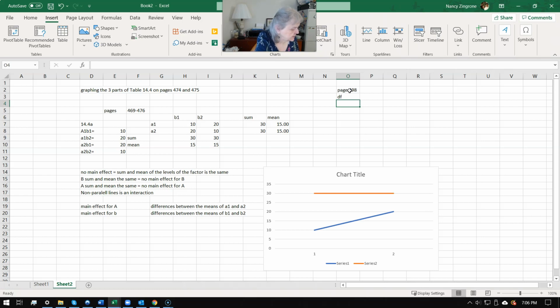It gives you the F ratio for factor A, the F ratio for factor B, and the F ratio for the interaction, and from there you can figure out the rest. And on the top of page 498, that's where you have those 3 formulas that tell you how to calculate the degrees of freedom for level A, and the degrees of freedom for level B, and the degrees of freedom for the interaction. So you should be fine there.